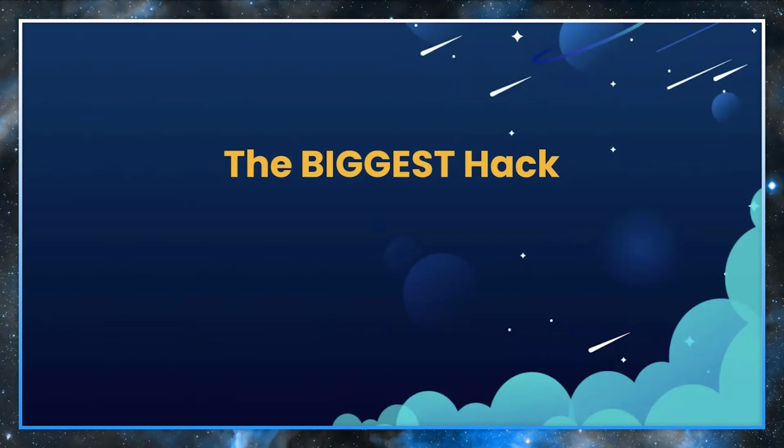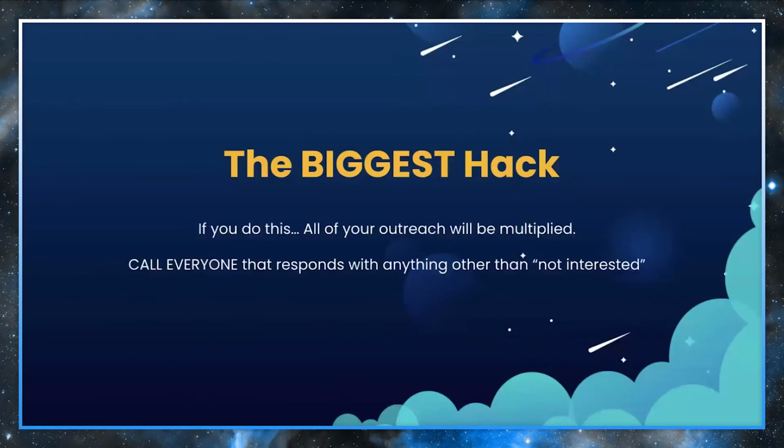100%. Let's do it. So I'm going to give you the biggest hack. If you do this one hack, all of your outreach will be multiplied. I want you to call everyone that responds with anything other than not interested or no, or stop emailing me or texting me or don't call me. Everyone that shows even a little bit of interest, I want you to call them.